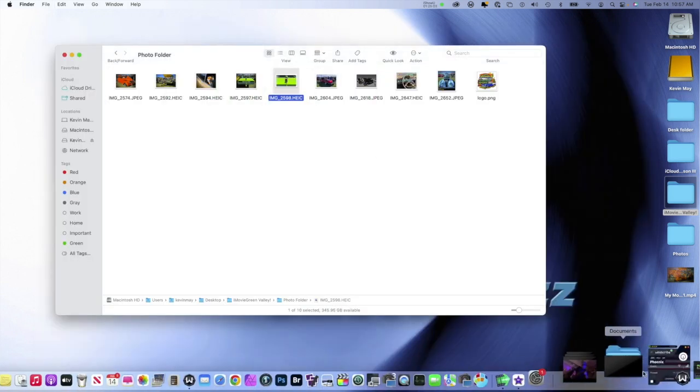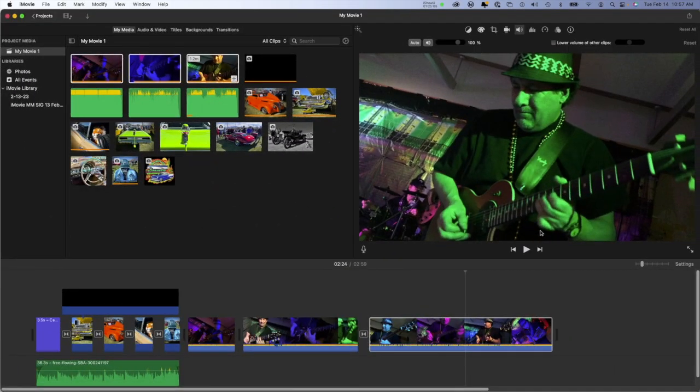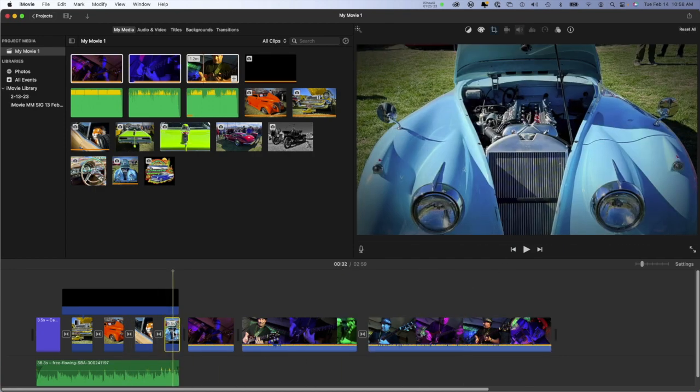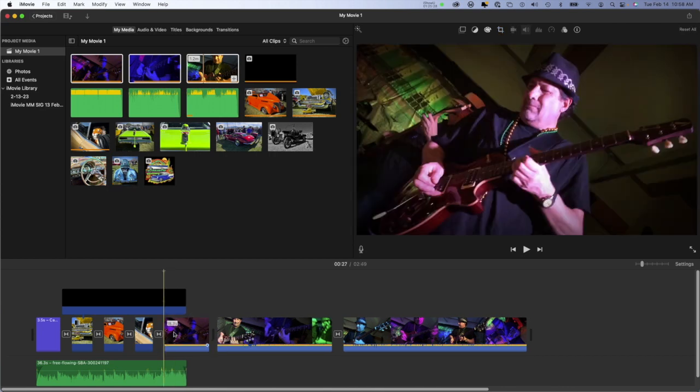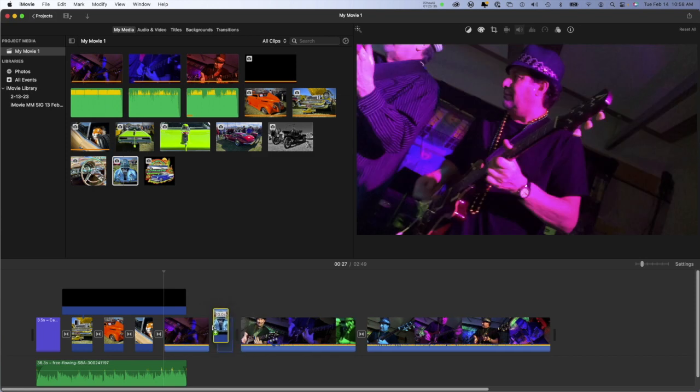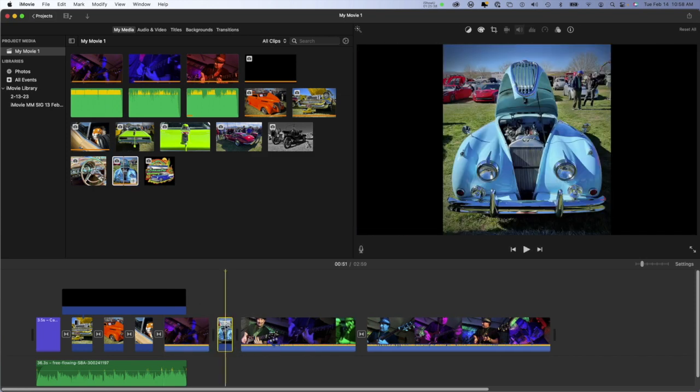Where does it go when you hit delete? I guess what I was saying is, if it's in the timeline and you wanted to delete it from there, I thought it was going back up into the folder. I was thinking about undo. Well, yeah, it's still there. So let's say that I get rid of this photo right here. I hit delete. Now you see it's up here, right? Delete, sayonara. It's still there. And I can drag it back into the timeline and do whatever I want with it. I just thought that was beautiful. Yeah, that's nice.